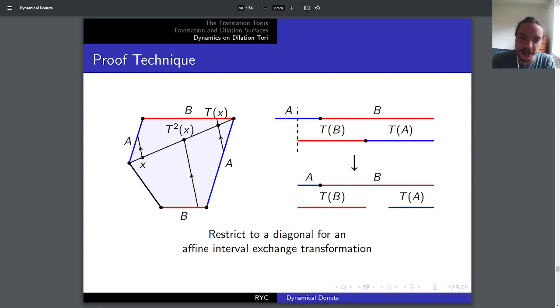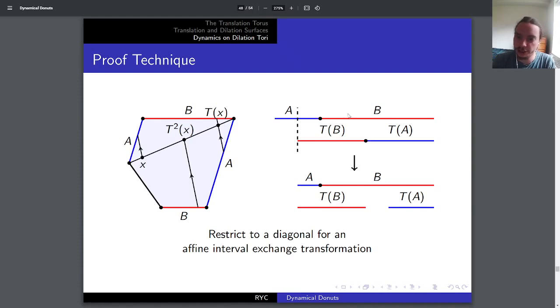We take this A interval of points that go into side A and the B interval of points that go into side B, and we take the A points and they go over here to the right, and the B points go over here to the left, but not quite all the way to the left because of the boundary, and we reassemble them. Okay? So we get a function that looks like this.